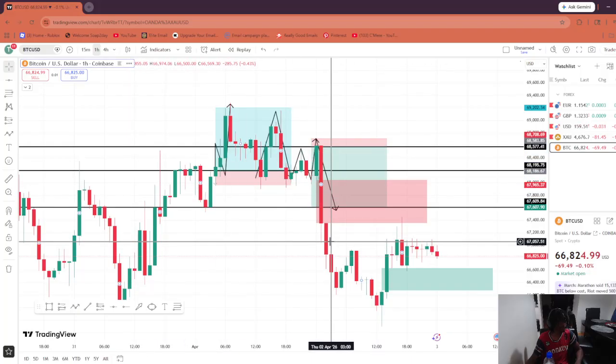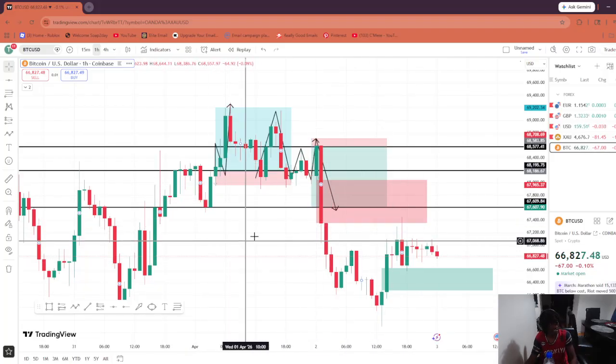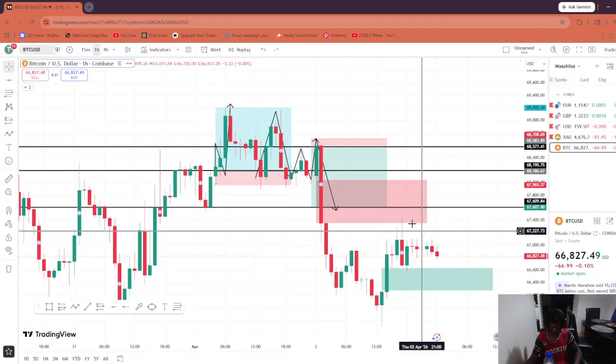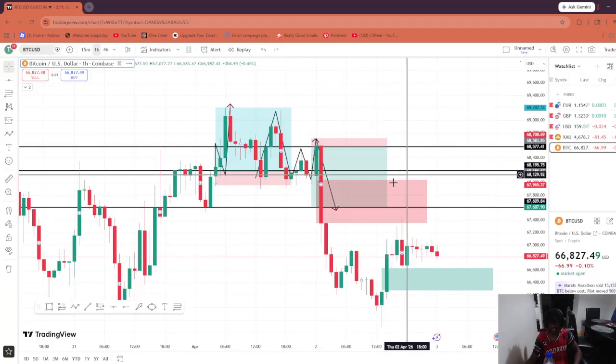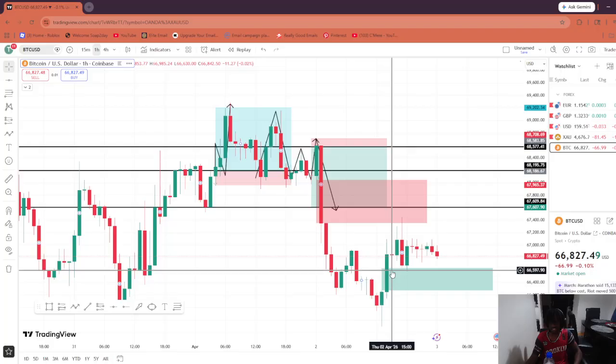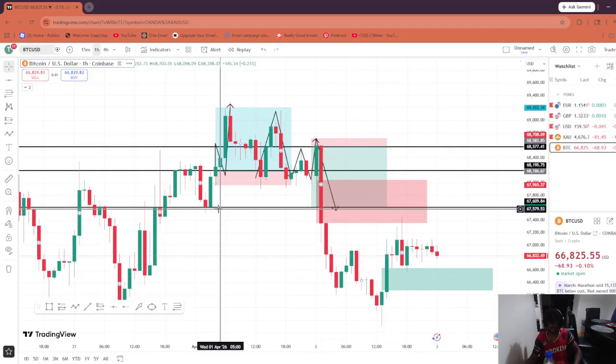Boom, right here. Or you could leave a runner and come all the way down and catch all of these, but sometimes price just stays there. But we created a whole FVG and that makes us know that sellers are now in control of the market and we will be in a continuation down. Just like right here, this FVG means buyers have taken control, so we could possibly be going up. But that's another topic for another lesson.